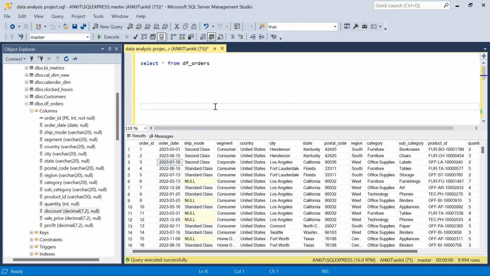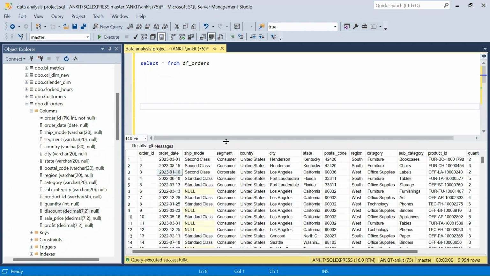Okay. So this first exercise is completely done. Basically, it is kind of an ETL project. We extracted data from the Kaggle API, we did data cleaning and transformation in Python, and then loaded into SQL Server. Now we will do some data analysis. So let's start with some of the questions.